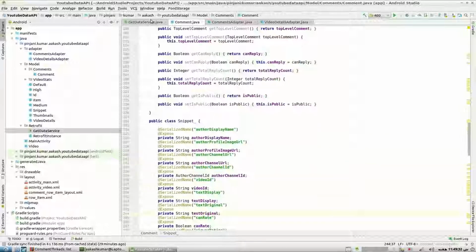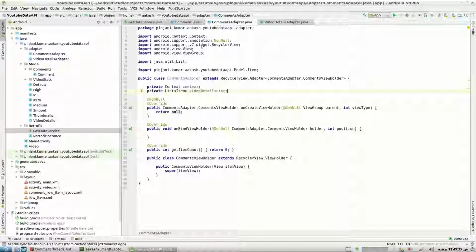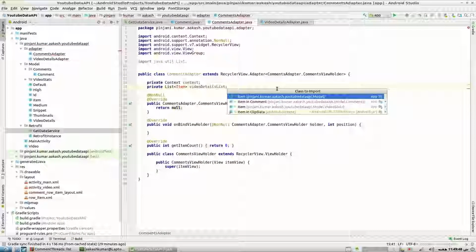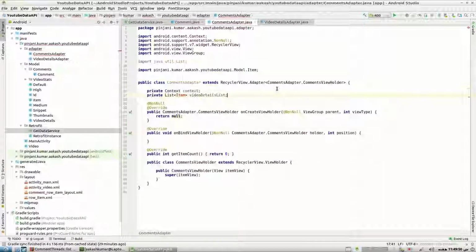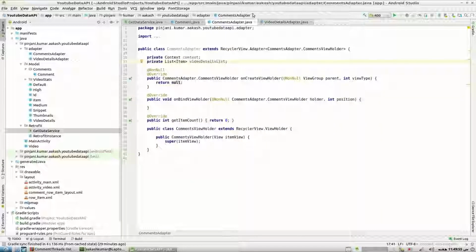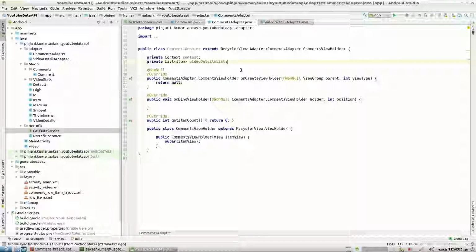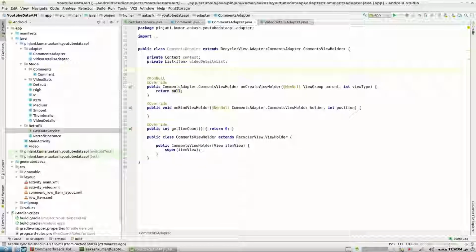Okay, so heading over to this adapter, we need to specify what item we are going to be including. That was the correct one. Okay. Alright, date, we don't need that because we are not showing the date. And we need a constructor.